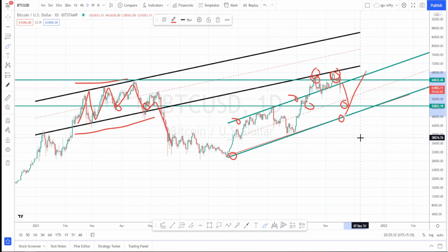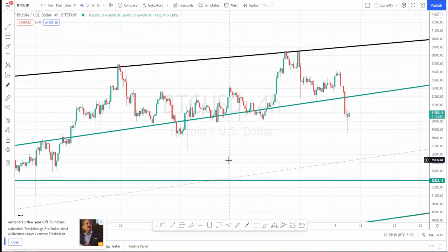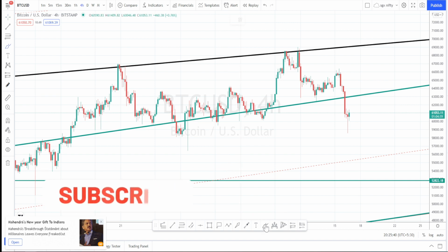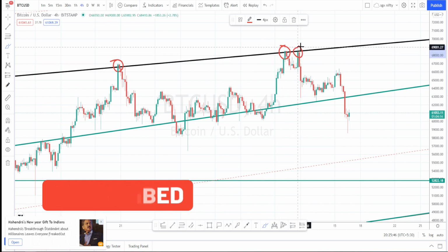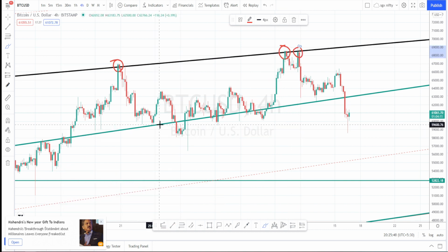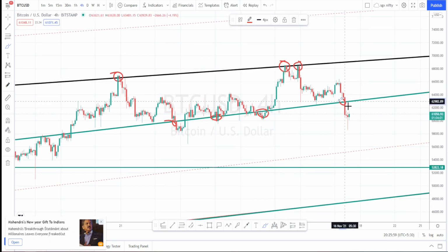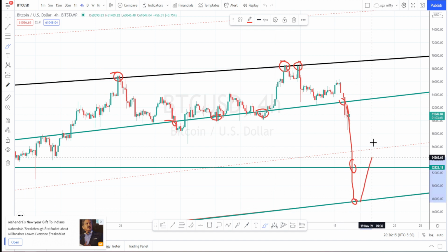Let us do the analysis in 4 hours time frame. In 4 hours time frame, when we look at the price action, it is very clearly showing that it is found a resistance on the previous resistance line. And it is also presently taking support on the present channel pattern resistance or support. And presently we can clearly notice that it has broken this support line. It is retracing downside and I am expecting it to take support over here, or if it breaks this support also, I am expecting it to fall up to here, then a trend reversal to happen.